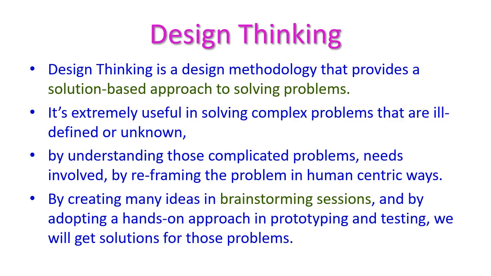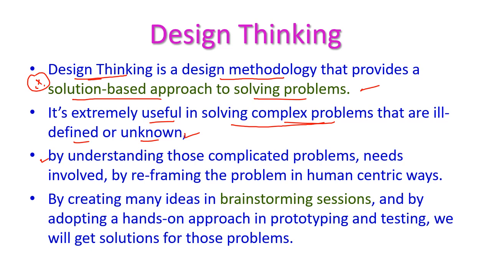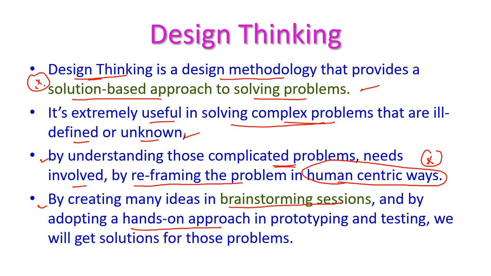First let us see what is design thinking. Here design thinking is a design methodology that provides a solution-based approach to solving problems. It is extremely useful in solving complex problems that are ill-defined or unknown. To get the solution for an unknown or ill-defined problem, design thinking is very useful. By understanding those complicated problems, reframing the problem in a human-centric way, we can get a better solution. By creating many ideas in brainstorming sessions and by adopting a hands-on approach in prototyping and testing, we will get solutions for those complicated problems.